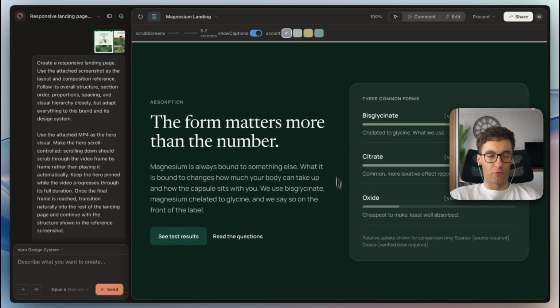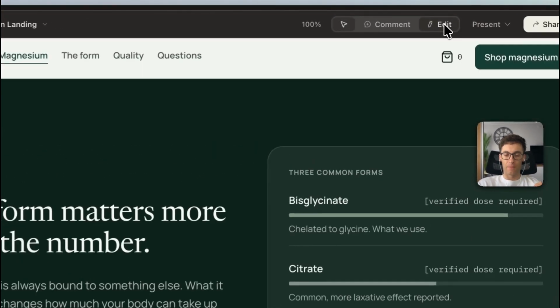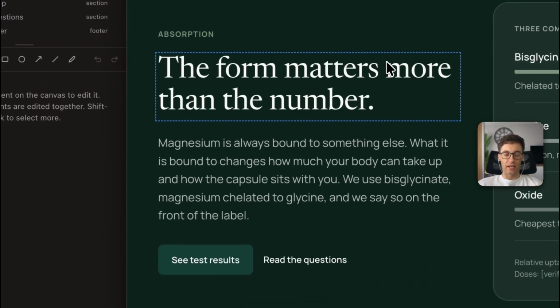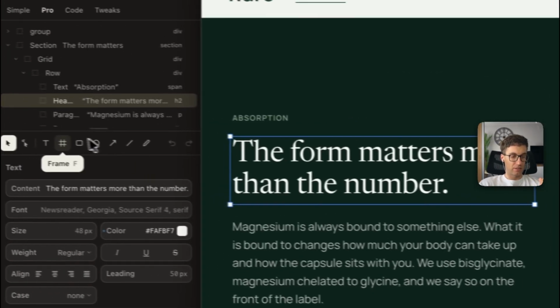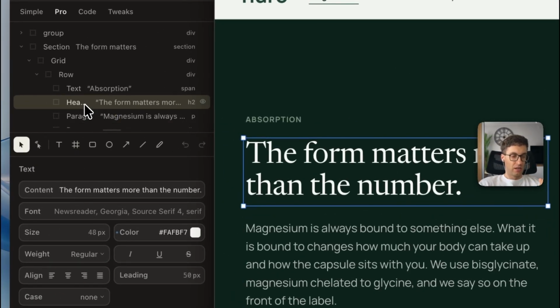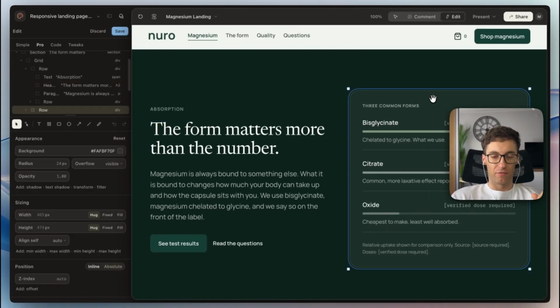I want to quickly cover the editing part. There are a few things that you can do. The first one is the edit, and if you click that, that's going to let you edit any of the elements manually. If I click on any of that, that's going to let me change the text, how the text is laid out, the sizing as well, and I can do the same with pretty much any element of the website. So this is good for any quick edits.